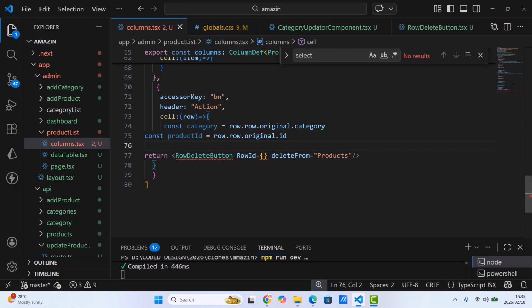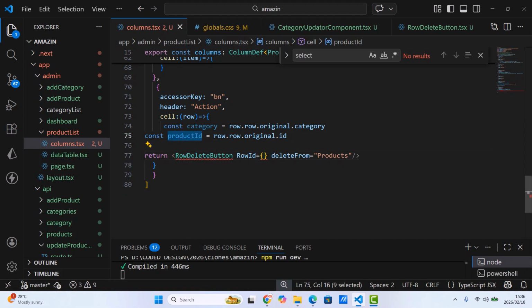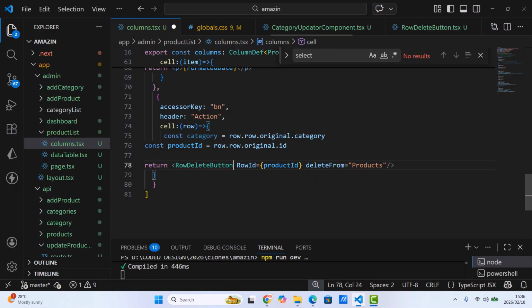And then in terms of the row ID, product ID, let's pass the product ID here. Not all of this, but only the product ID. Let's import this. Okay, I don't think we need category here.